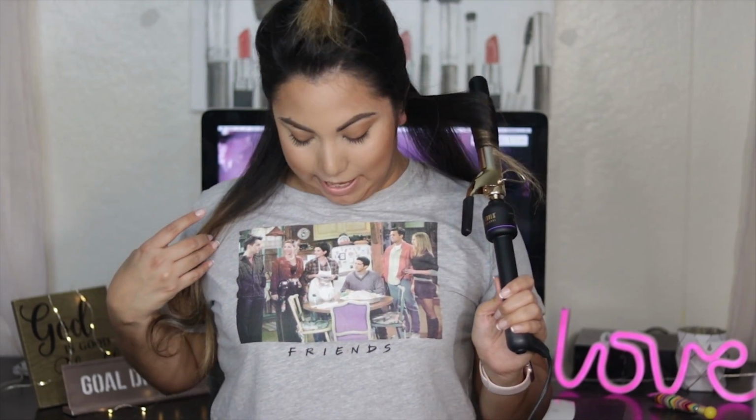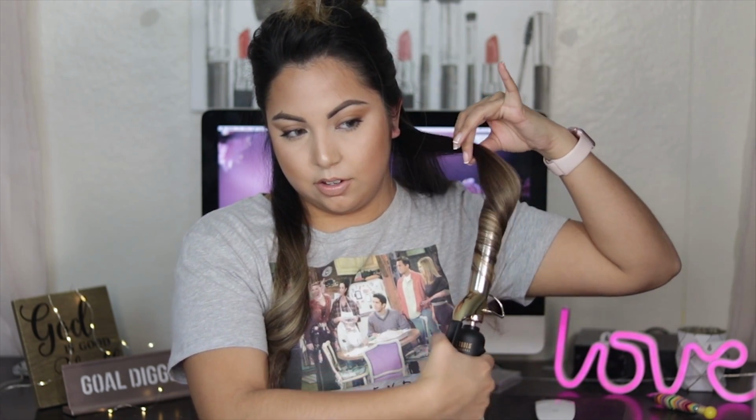By the way guys, I just realized I forgot to tell you guys, I got a front shirt. I went to Target and I saw it and I was like, oh, I so need this shirt. It's like the best shirt ever. Oop, let me make sure I get this out. There you go. Yeah, I think it was like 12 bucks, and I was like, oh yeah, I'm totally gonna grab this shirt.